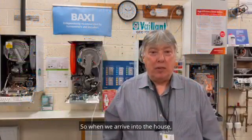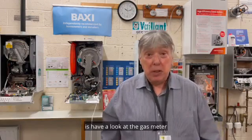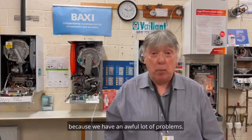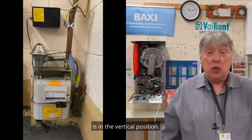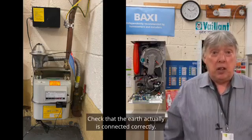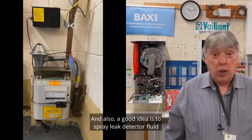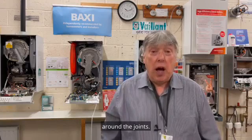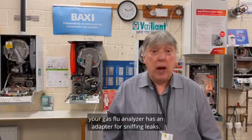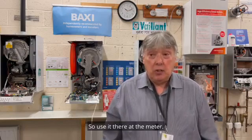So when we arrive at the house, the first thing we're going to do is have a look at the gas meter, because we have an awful lot of problems. So make sure that the isolating valve is in the vertical position. Check that the earth actually is connected correctly. And also a good idea is to spray leak detector fluid around the joints. And don't forget, your gas flue analyzer has an adapter for sniffing leaks, so use it there at the meter.